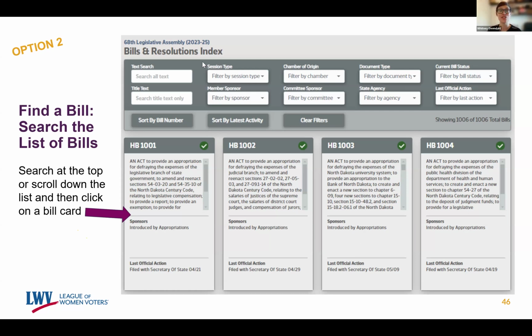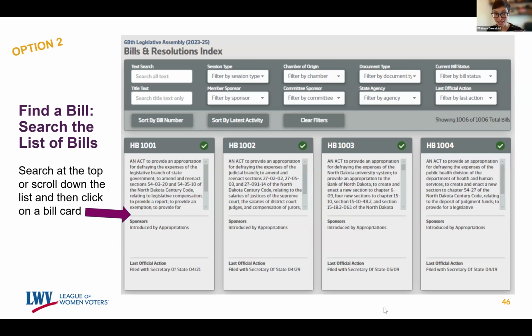If you scroll down, you'll see bills and bills and bills. At the top, you can search the text for a word. Let's say you want to search nail salon, again, like Carol mentioned. You can search for anything that regards nail salons and it will pull the bills up for you. Down here, I call them the bill cards. You'll see HB 1001 is this first card. This is a bill, House Bill 1001. Then you see HB 1002. Each of these cards has that bill information and you can scroll through until you get to the Senate bills that will start with SB 2001. So this is when you want to see all the bills and search the text.